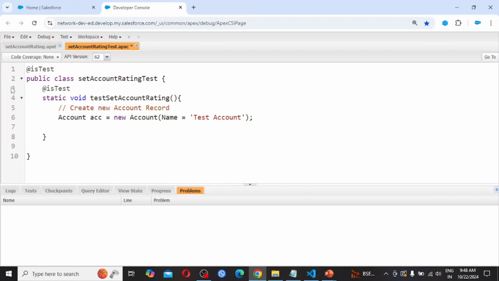Then inserting this account: insert ACC, this account record I am inserting. So this will invoke the trigger.